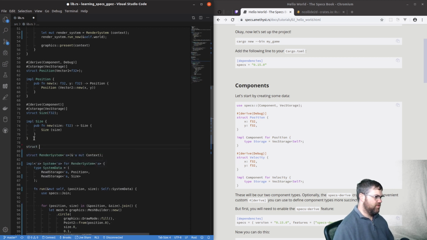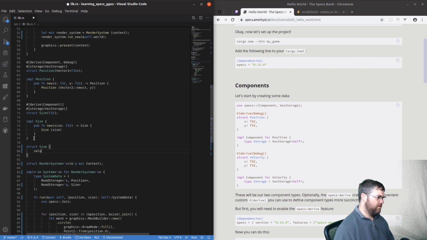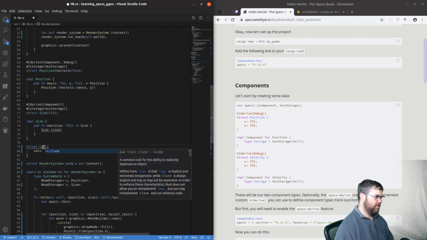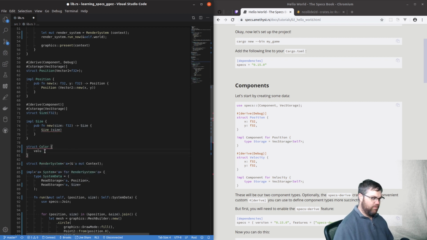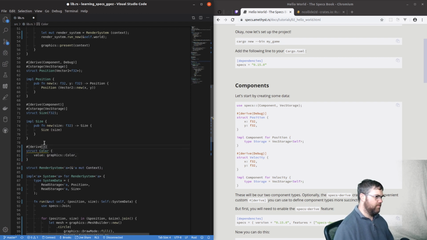So we're going to have struct size color. Color. We're going to have a value of a graphics color. And then we're going to derive component.